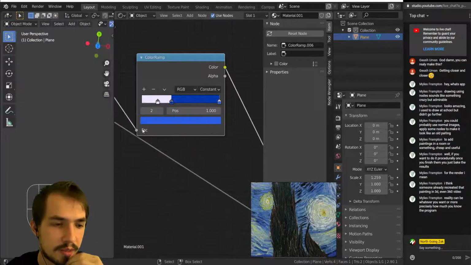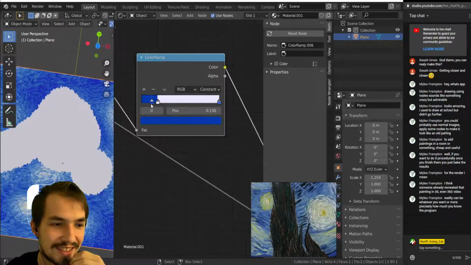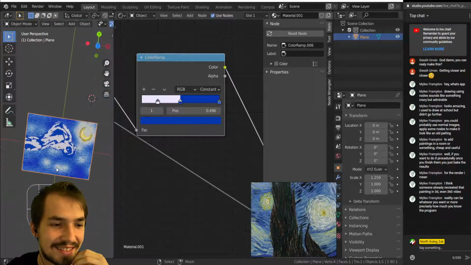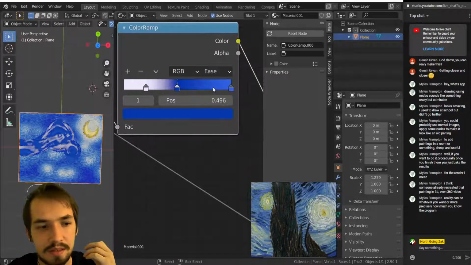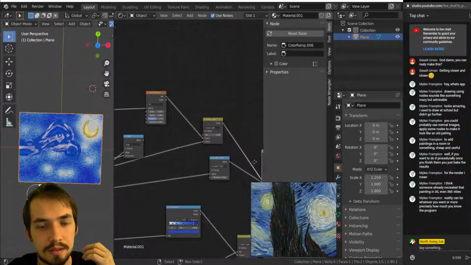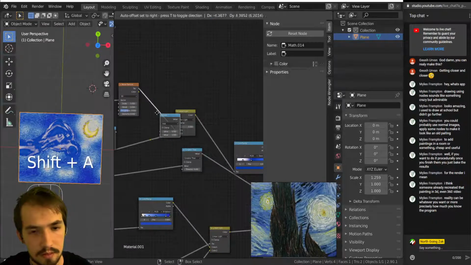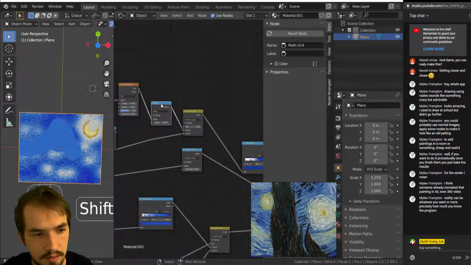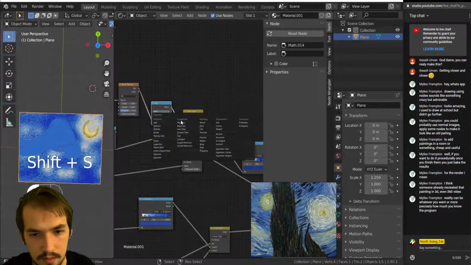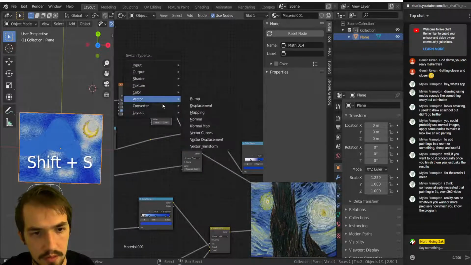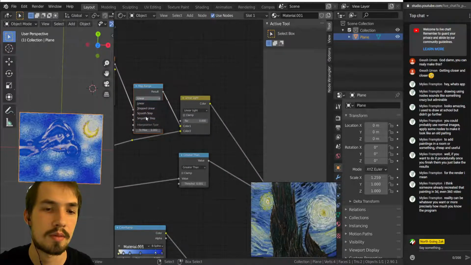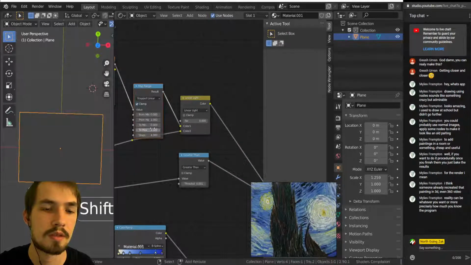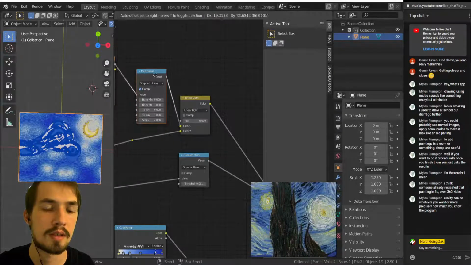maybe I could even just try making this constant. Oh no. Cardinal. I could change that node to convert map range, and then change this to step. Yeah, steps linear. If I just increase these steps, then I get stuff.